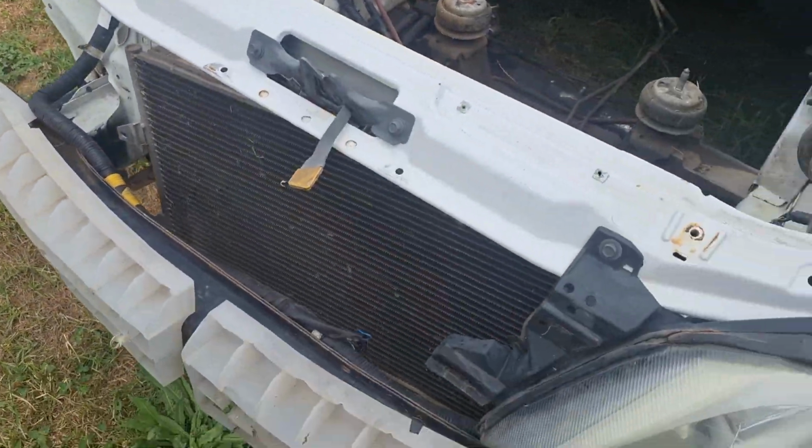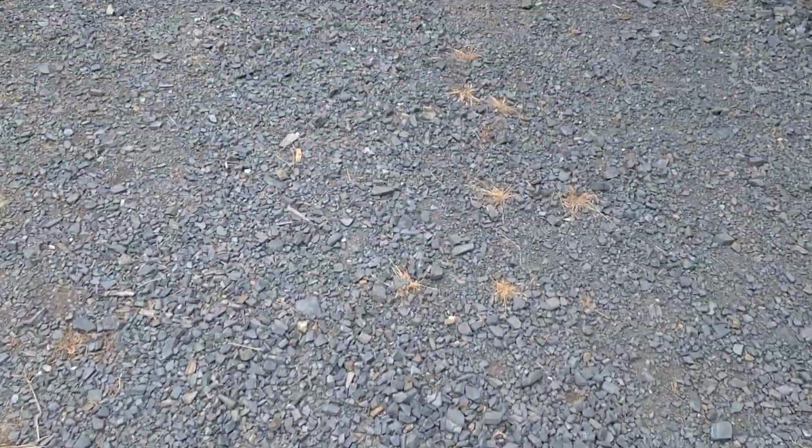Now, underneath, obviously the battery had melted or lost acid and destroyed the metal. A lot of the metal was very fatigued, so I had to keep on cutting it away till I got solid metal, and that was the end result. Welded that in. It's all seam welded in.